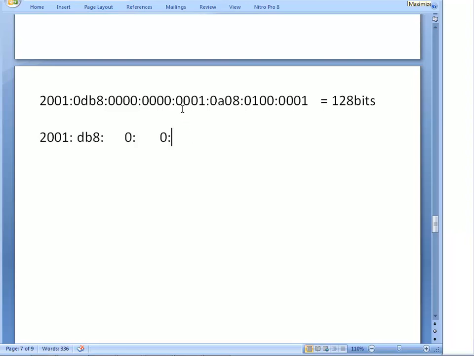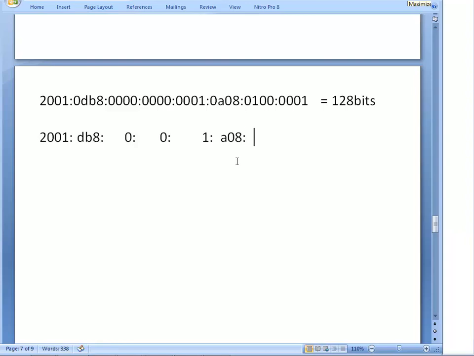Then we have 0001. The first 3 leading zeros we can remove, boom, boom, boom, and just write the 1. Now we have 0A08. Well, we can remove the leading 0 and just write A08. If there is a 0 in between, you can't remove that. Now we have 0100.